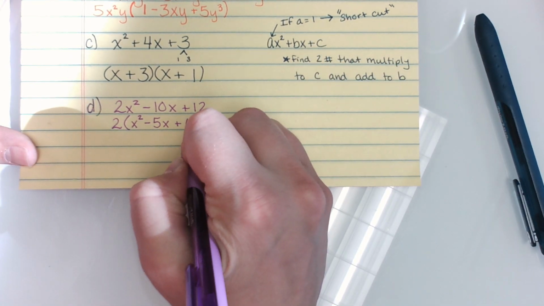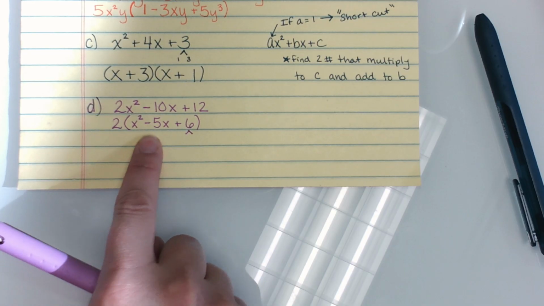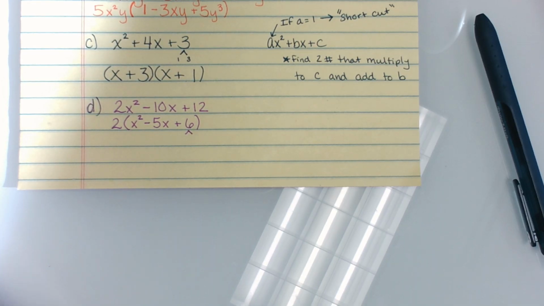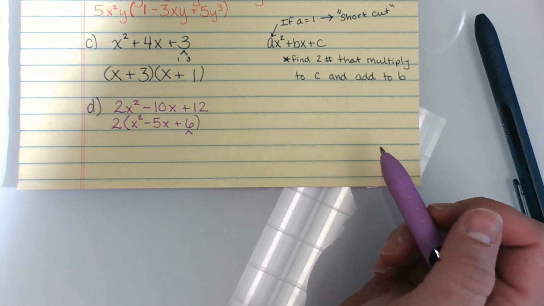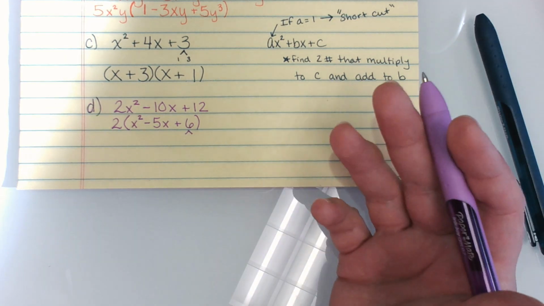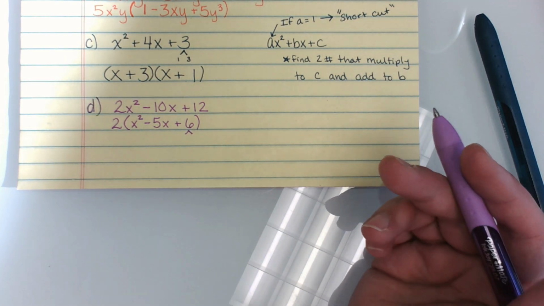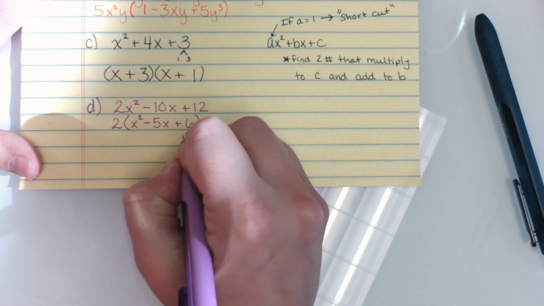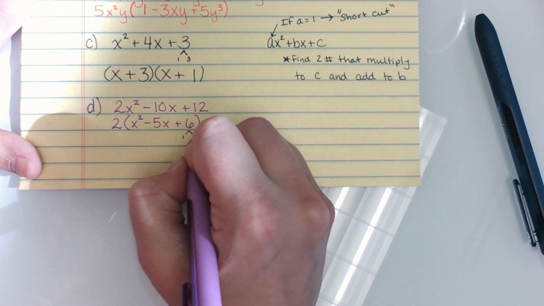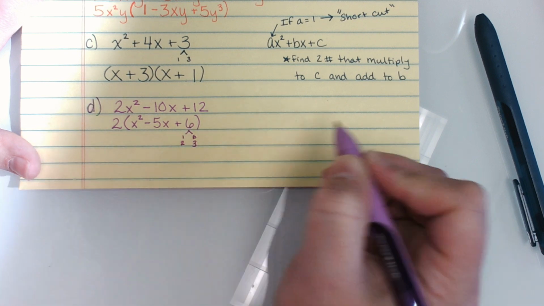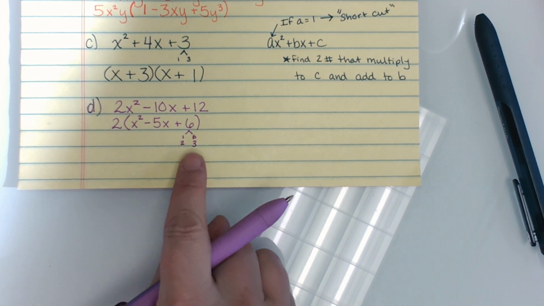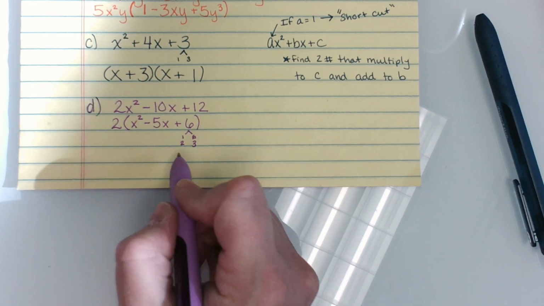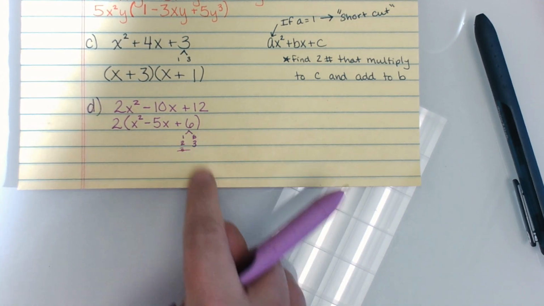Okay, so I look for two things that multiply to this, but when I add them, I get this. Multiplies to 6, adds to negative 5. Negative 3, negative 2. If you do not know the numbers, literally just start listing them. 6 is 1 times what? 6. 2 times 3. And then I would keep going until the number either gets as big or bigger on this side. My next one would be 3. That's the same size. Those are all my multiples.